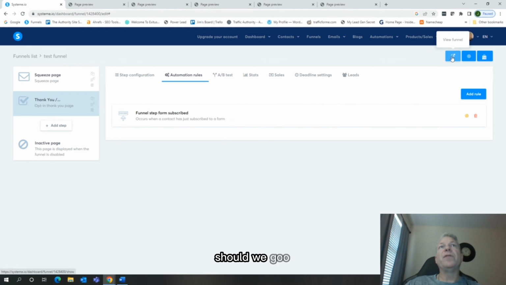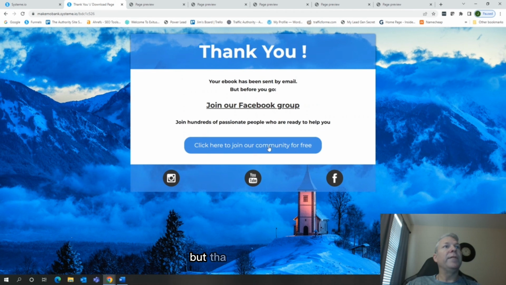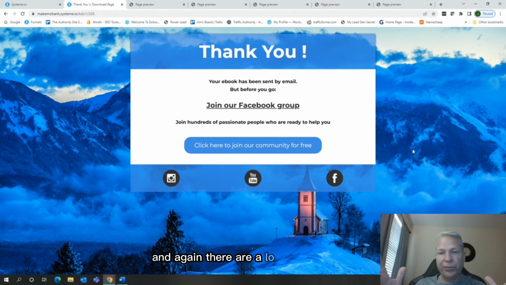So we're good. Now we want to view the funnel so you can see what it looks like. That looks really good. Yeah, there we go. Just wanted to introduce something that's out there. Again, very comparable, I think, to ClickFunnels. But the main thing here is it's free and it doesn't take a lot of time. So again, it took me a few minutes to describe it. And again, there are a lot more functions that you can do within this. I just kept it really basic. This is the one time when you can literally keep this as simple as possible, right? Less is better and still get the output that you're looking for.